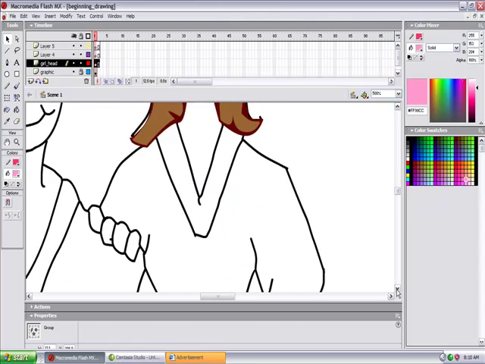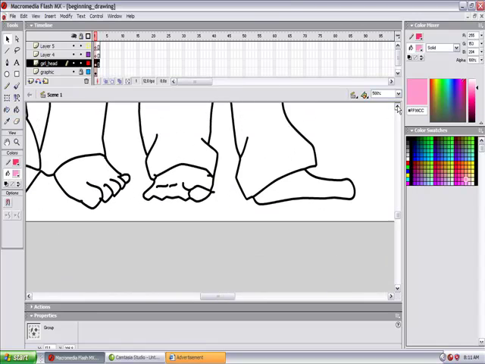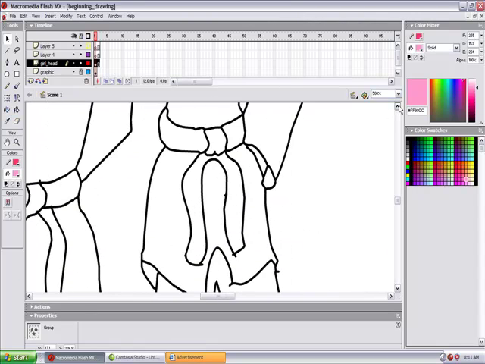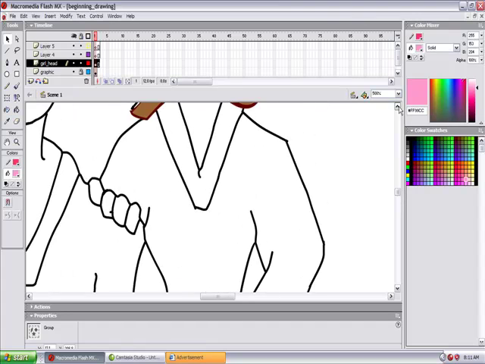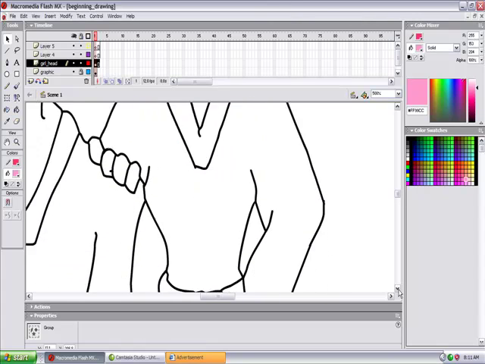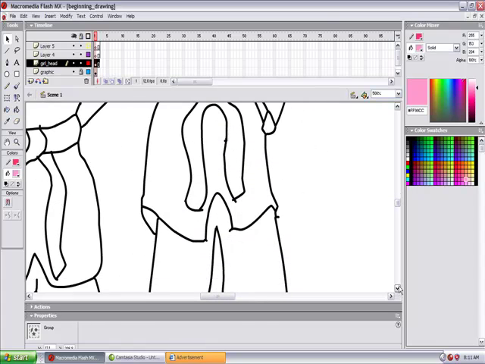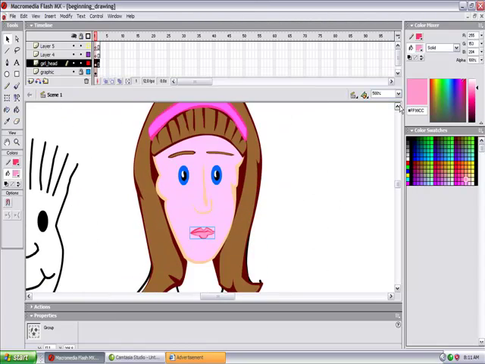The uniform and everything else, if you'll look at it, it's all basic shapes, so it should be pretty easy. It would probably be a white uniform with maybe a gray or black stroke around it, and then the V-neck here could be any color you want. Remember we have the hands here, so we want to make those the same color as the face, or maybe a little darker because your hands tend to be darker. And then you want to construct the belt. Okay, so that's the beginning basic tutorial.